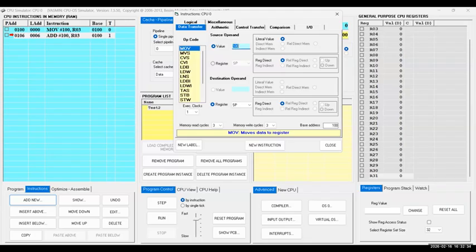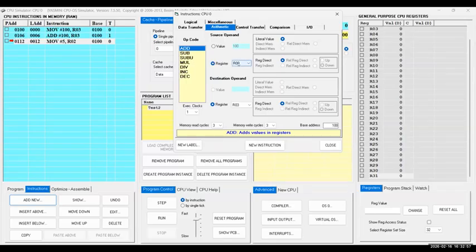For R2, we have said that the value will be 5 in the R2 register. This instruction will be executed. And then add the value: source 1 is R2 register, source 2 is R3, and destination will be R3.